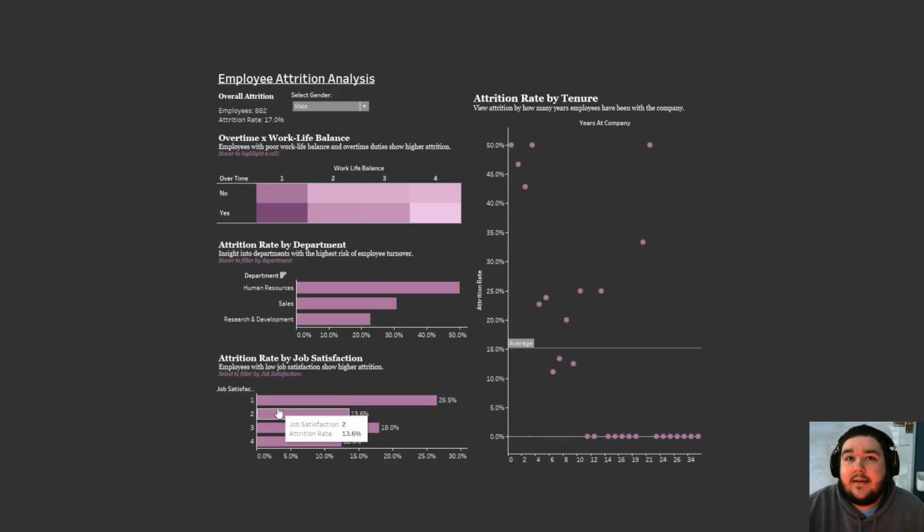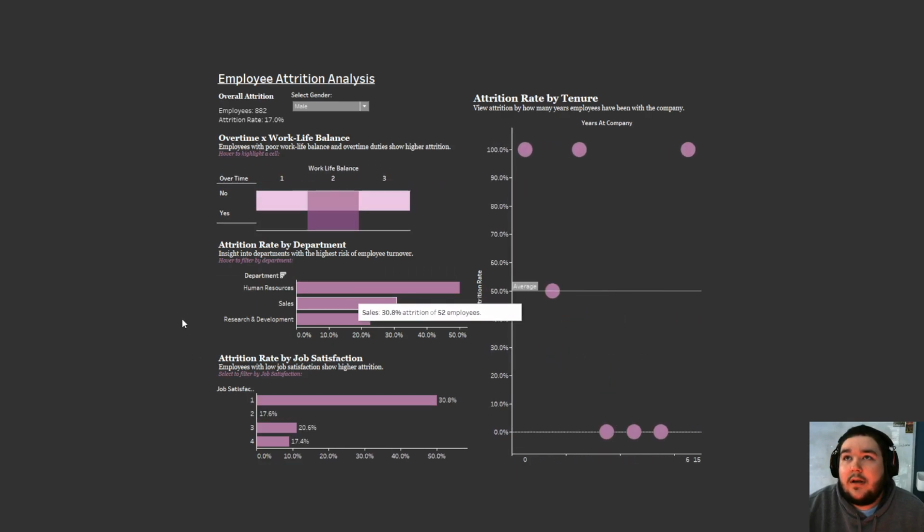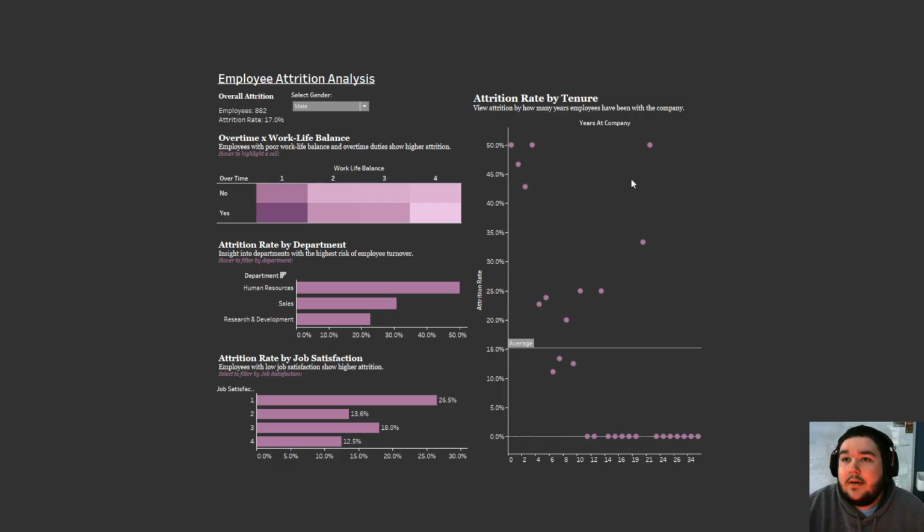Overall, looking at our graph over here on the right, our attrition rate by tenure, we don't see that many outliers for staying in the company. We actually see a lot of people leaving right away and in the middle of their career. This might show correlation towards men just trying to find a better paying job or something like that. I don't really know how this works between genders. I just thought it would be a good filter. So this is my dashboard.